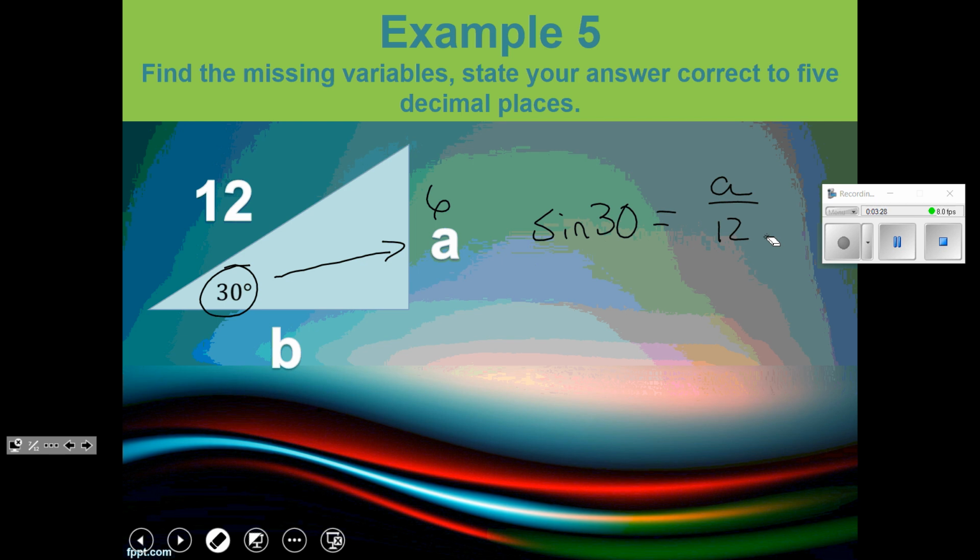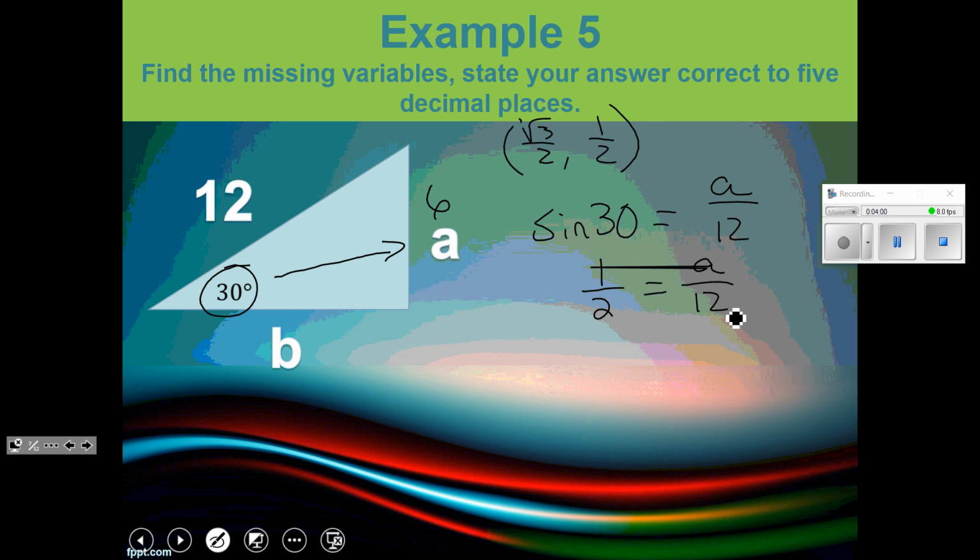Go to your unit circle and get a clean sheet. You should have a good copy of the unit circle somewhere in your notes. Tell me, first of all, if I go to 30 degrees, what's my terminal point? Square root of 3 over 2 and 1/2. Which one would be the sine? 1/2.